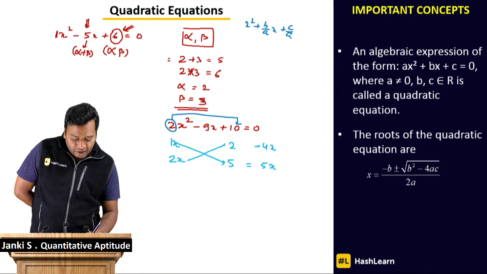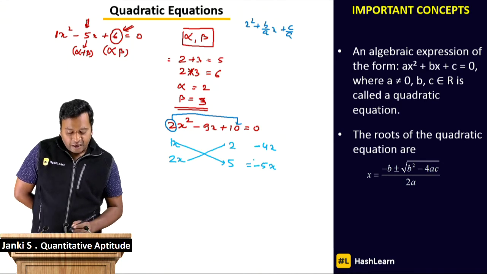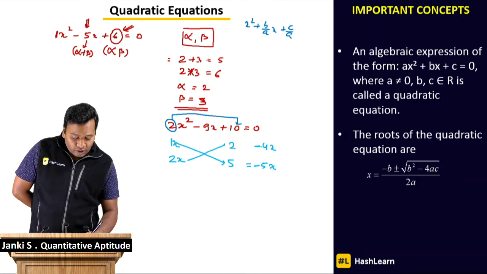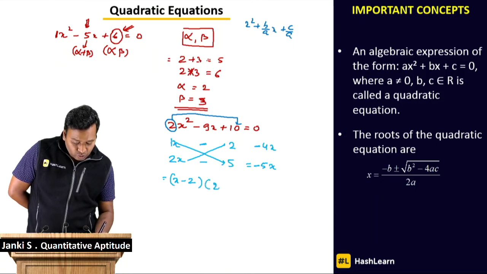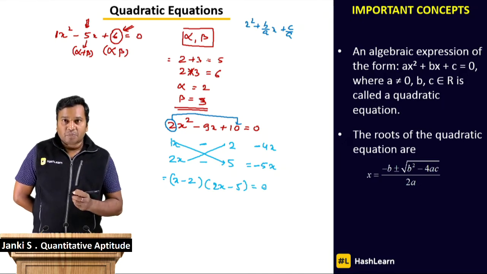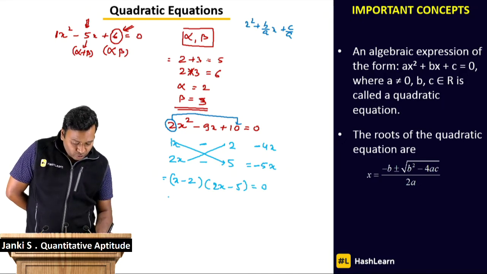मतलब ये I'll take minus sign here, I'll take minus sign here. If we'll add these values, that's always minus 9x, right? So that means if I am introducing minus sign here, I should introduce minus sign here. That means it can be written as x minus 2 into 2x minus 5 is equal to 0, right? So that's my representation possible. So it can be written in this format. So that represents the value roots are nothing but 2 and 5 by 2, right?